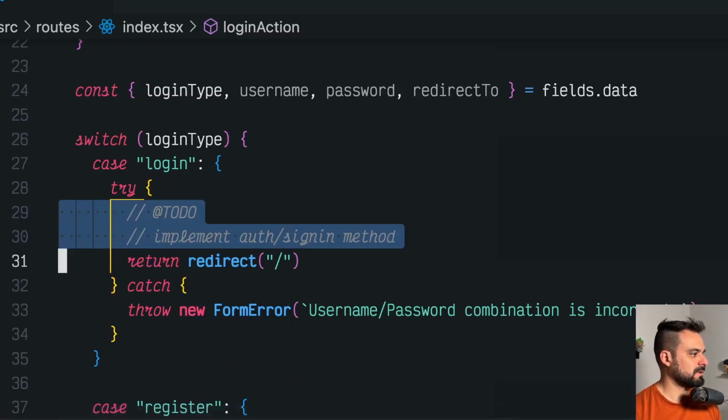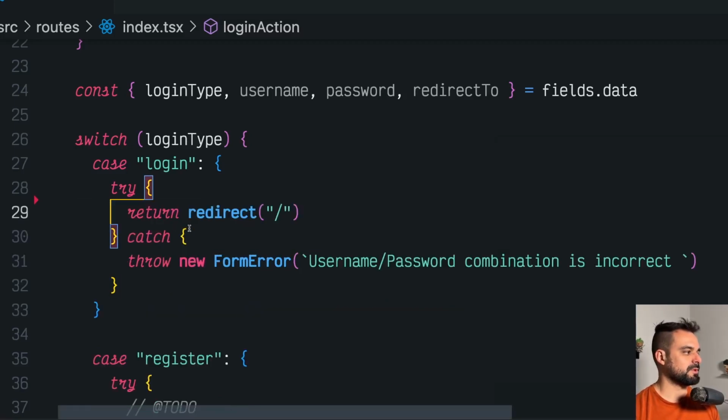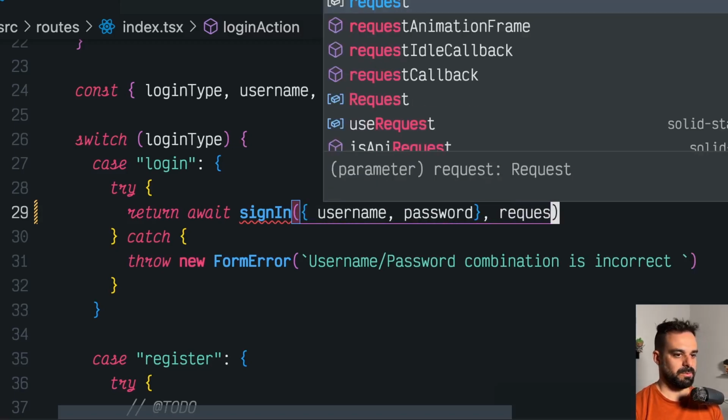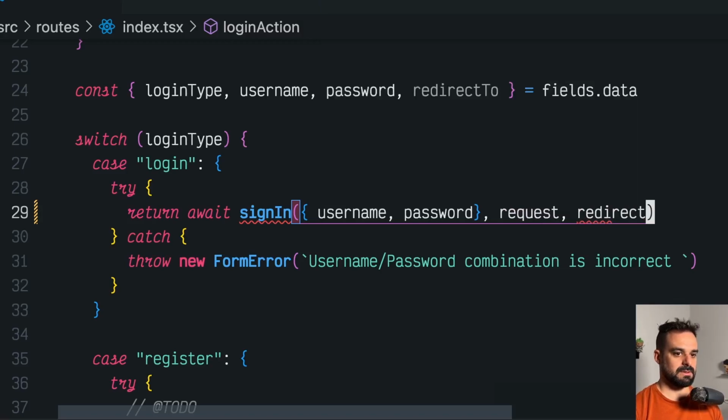For the login, what we need to do is essentially just, instead of returning the redirect, which is something we're already doing in our DB method, return the sign in, and because it's inside the try catch, we need to await the return. So sign in, and we pass username, we pass password, and we pass the request, and we pass the redirect too.